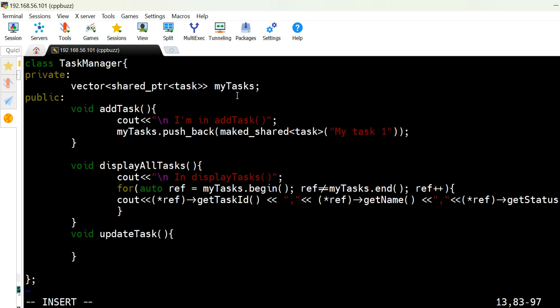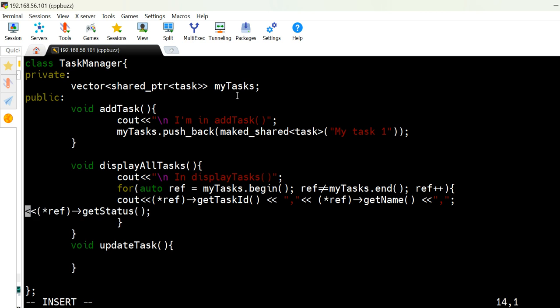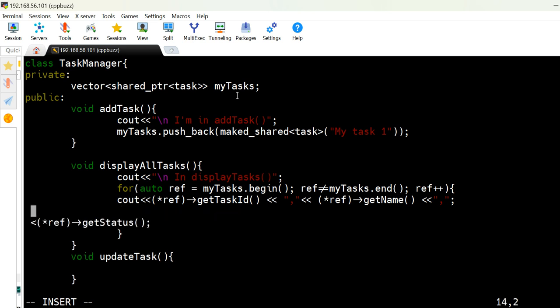Remember, the status is boolean, but for the end user we do not want to say boolean. We'll check if the status is true, that means it is completed. So we can put some logic here.